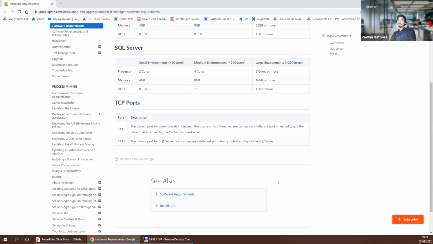And whatever is being run is pulled into the test manager test automation database. If you want to see the test automations that have been run and the test sets, you will be able to see them from the test manager, which will extract the data from the test automation. So basically, it's an interaction between the three applications.